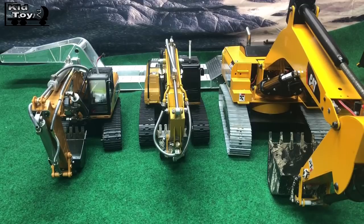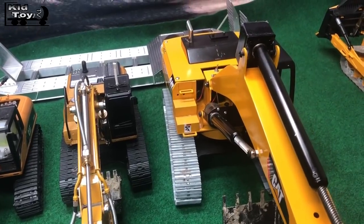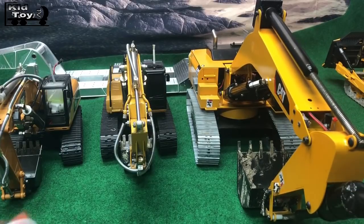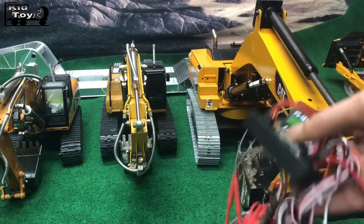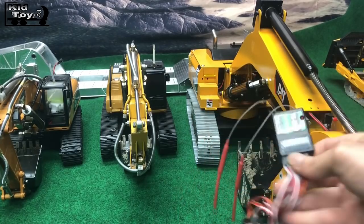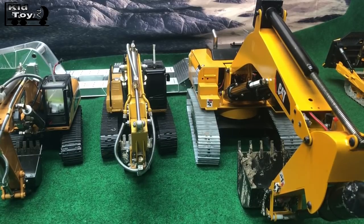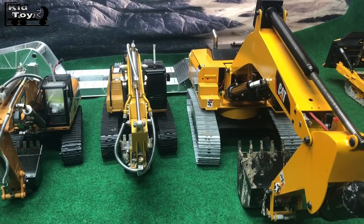Today I'm going to go through a little bit more detail on the excavator. This is the 1:12 scale, pretty big size right here. It used to be very slow, running by a 28 ESC controlled by the radio transmitter, but I'm replacing them with one of my remote control boards using the motherboard, so that I'll be able to use the 11V battery. It's running really nice and smooth and really fast. I mean, not really fast, but faster than before, which was way too slow.